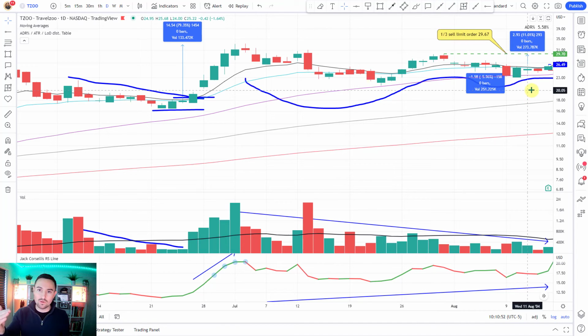Now, what I've then got to do to make sure I've completely mitigated the risk, and it's already pretty darn close here, is ask: does it sound plausible? Because this is an 11.5%. If we divide that by 2, we get to 5.5%. Does it sound plausible that if price hits 29.67 and I sell 1/3 of my position, I could push my stop loss from where it is at around about 6% to 5.5%?